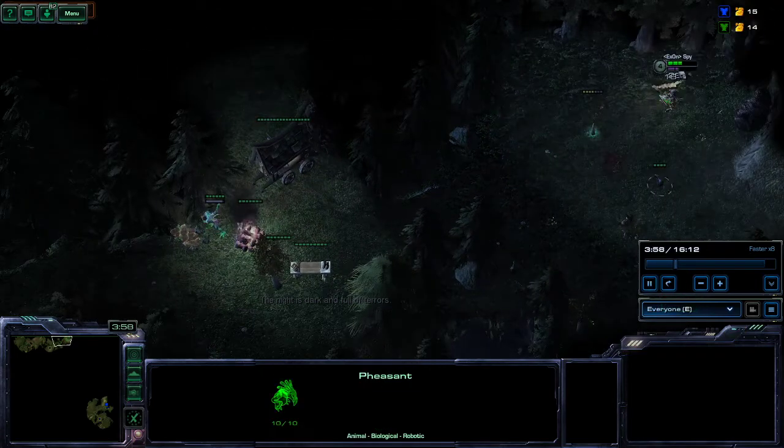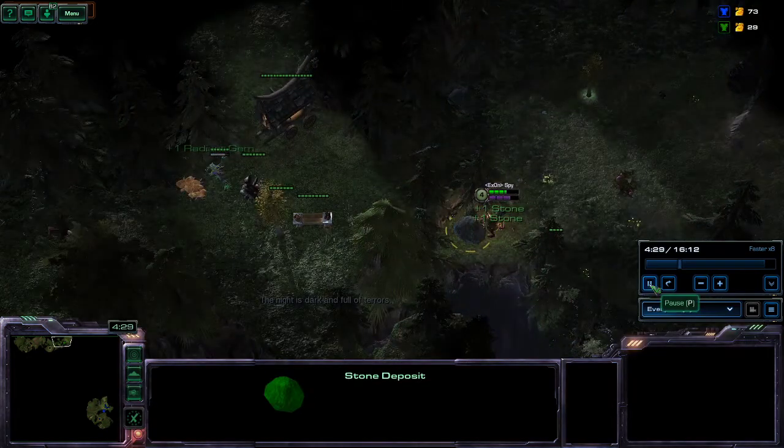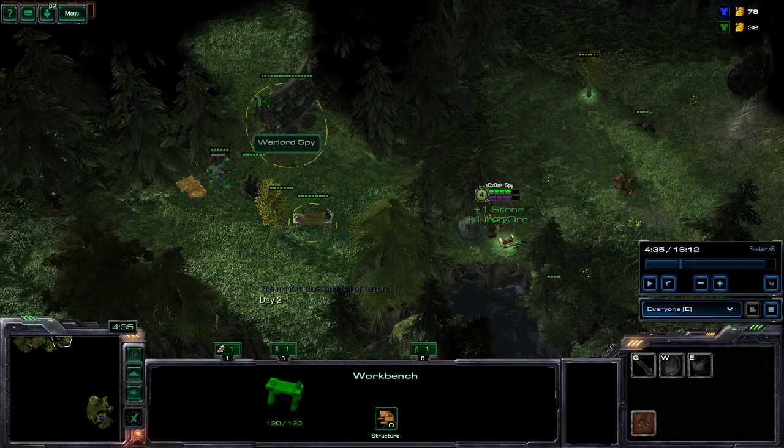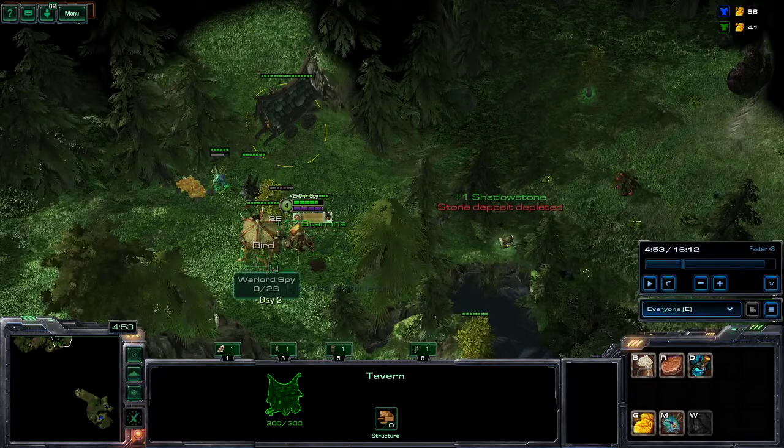Alright, kill more trees, kill more wolf, mine stone. I need five buildings at the outpost: campfire, workbench, smithy, and tavern, basically. These are the five. So make an outpost.